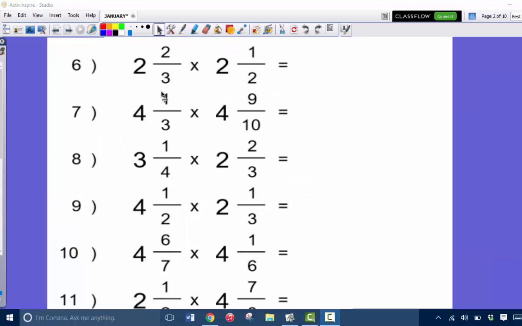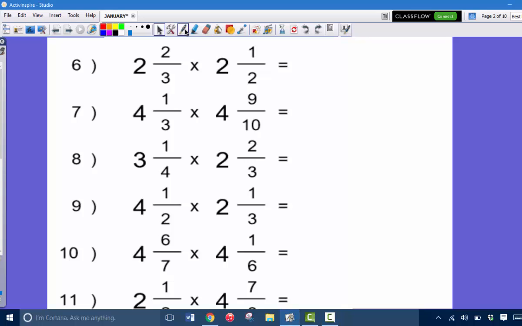All right, here we go. We're going to call this episode number 5, I believe, and we're going to now multiply the mixed numbers that's on the back of your worksheet for homework tonight. Okay, so there's only one additional step with this. This one additional step is changing this mixed number into an improper fraction. Also this one, changing the mixed number into an improper fraction. How do we do that? Here we go. I'm starting with number 6.